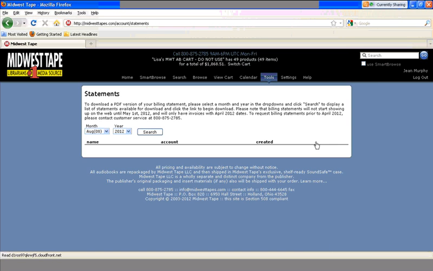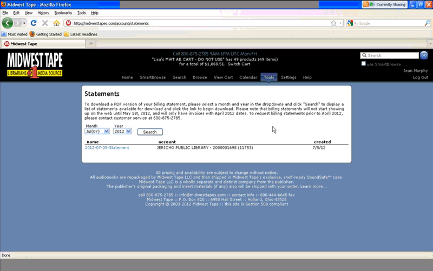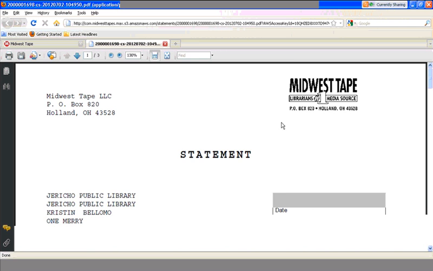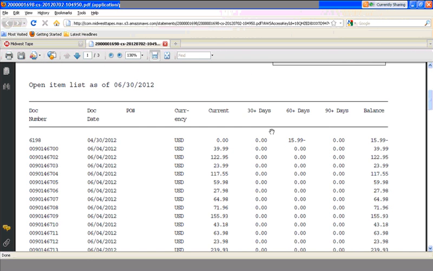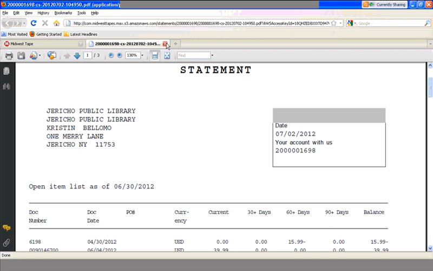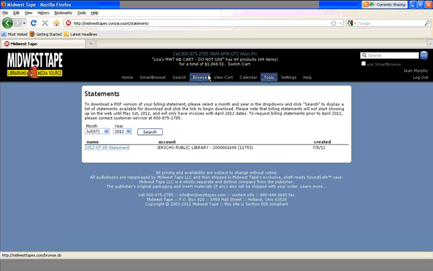Same thing with statements. Statements we have available as well. So if you didn't know that was available to view on the website, here you go. We've got our statements here. You simply just click the blue. Anything that's blue, that when you hover over it puts a line under there, it's a hyperlink, so it's clickable. But there, you can print that right off, right at your fingertips.